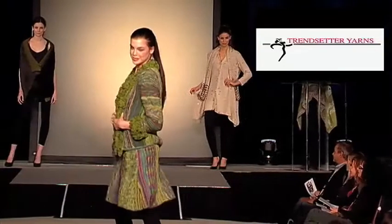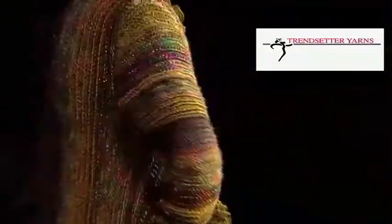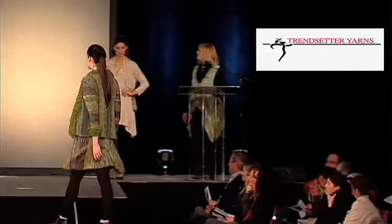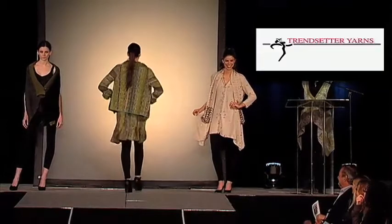Jane is fantastic at working color and miter details into her garments, as you can see when the model turns and shows the amazing center back construction. Variations of striped miters are worked in opposite directions to make the back as important as the front. This is only one of many new designs from Jane Slicer Smith for Trendsetter Yarn.